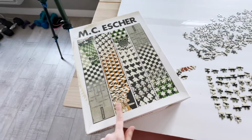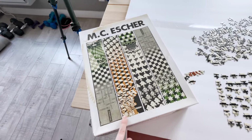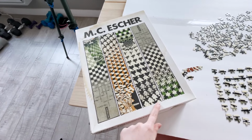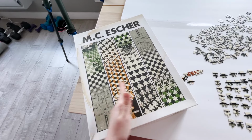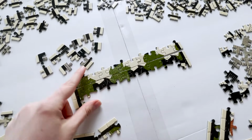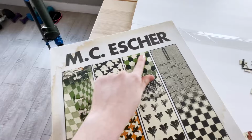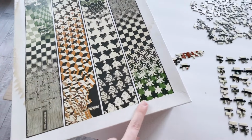It turns out, I'm pretty sure it is four smaller puzzles with edges, you know, where they separate into these columns. So here with these green geometric shapes, you can see that these edges line up with each other, and that is the top here and the bottom there.